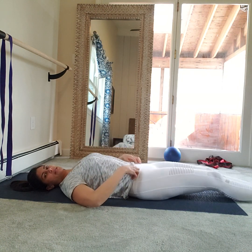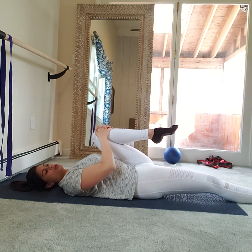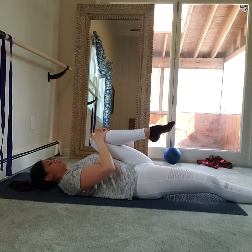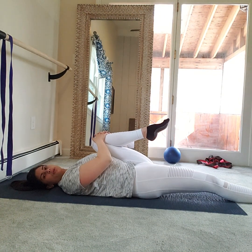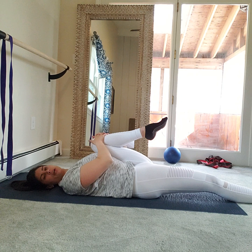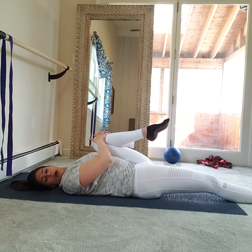And you're going to switch sides now. So you're going to bring your right knee into your chest. Relax that foot. First, pull the knee in toward your chest, almost like you're pulling it toward your chin. You're not going to be able to cross it there, just toward that chin. And then out to the right side. Take a nice stretch there. Deep breath, inhale. Exhale, breathe out.